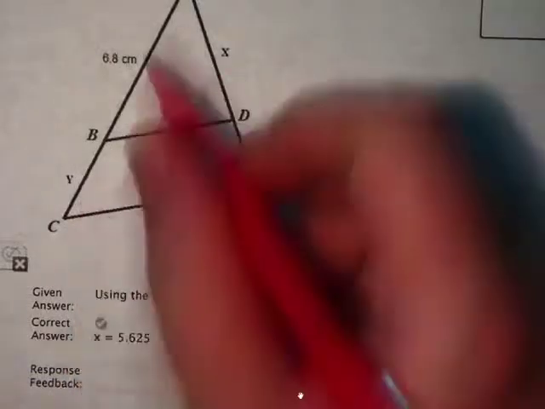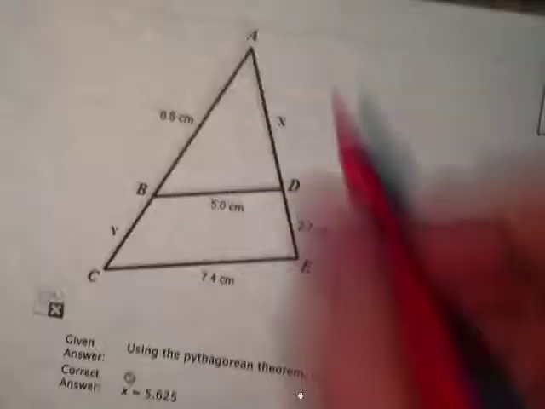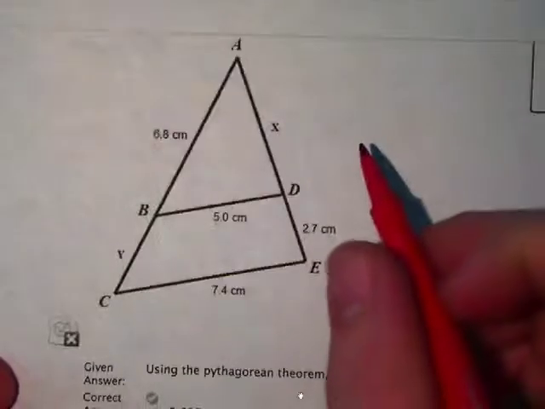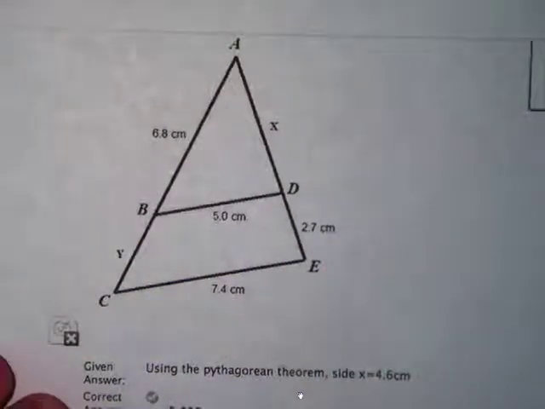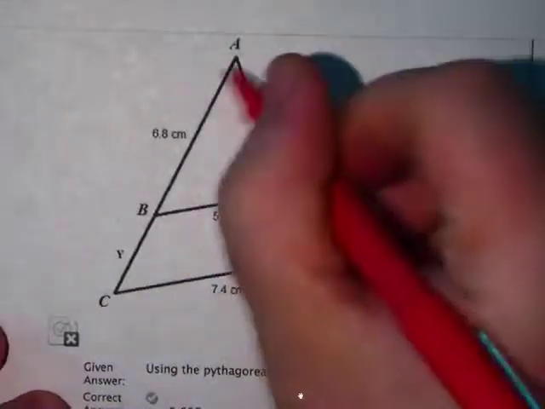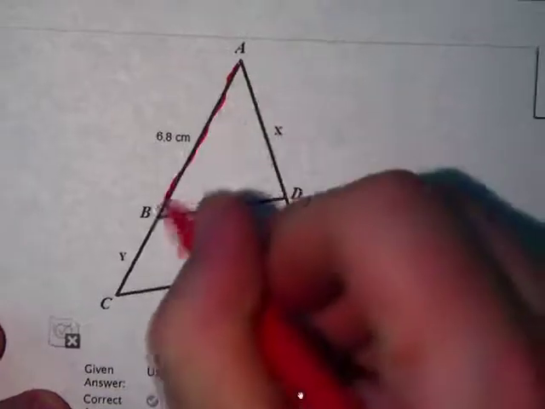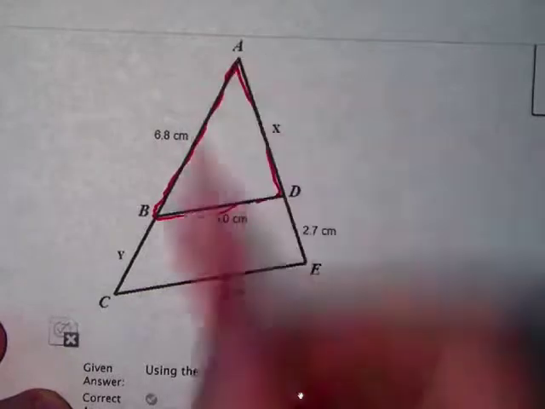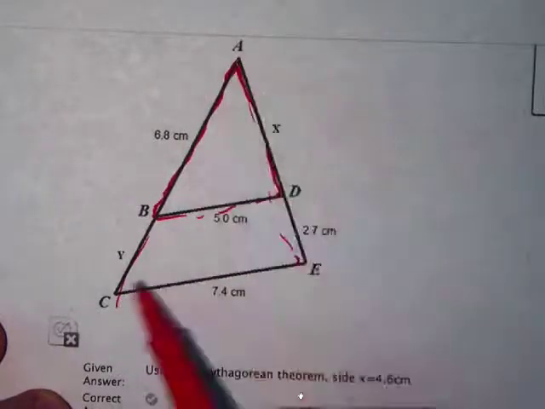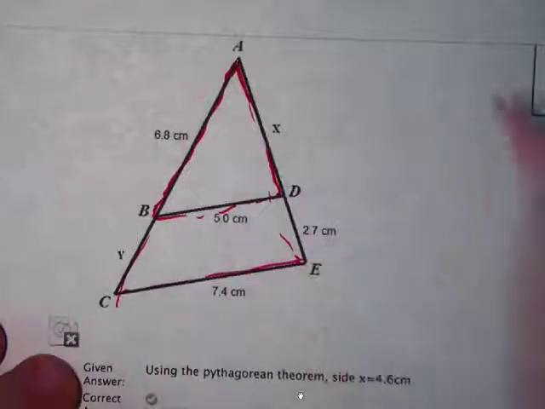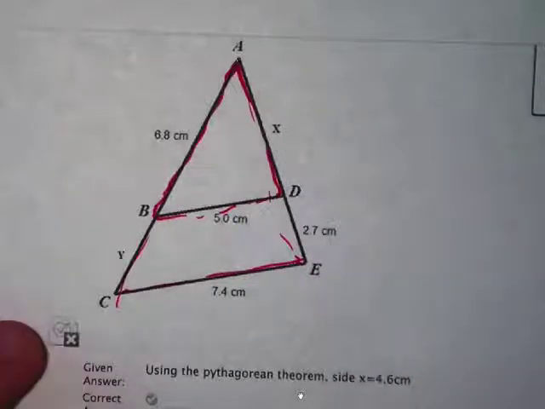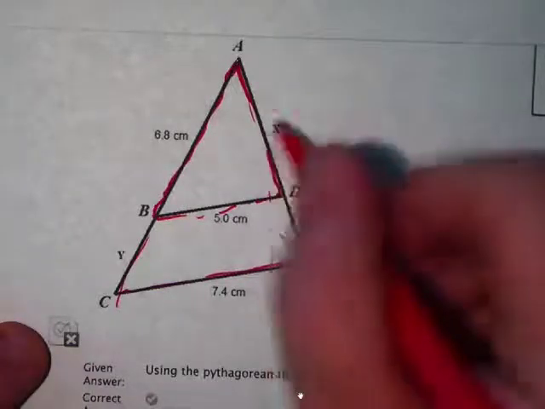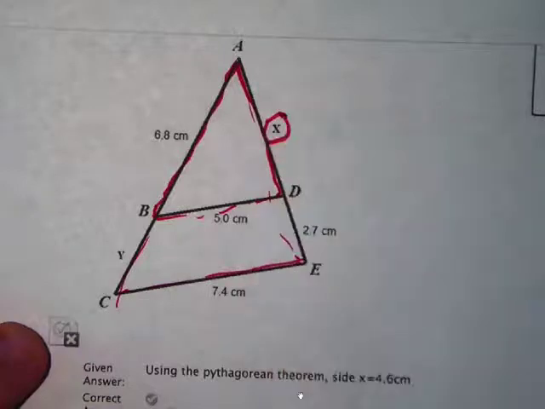We have two triangles, one laying on top of each other. Let's bring that down so it's a little easier to see. So one triangle is on top of the other one. So here's one triangle, the one on top. Okay, and then we have the bigger one on bottom. Now we need to find out what x is. We're looking for x, and we're given that they're similar triangles.